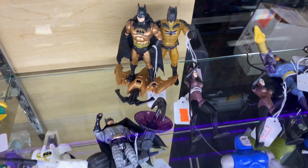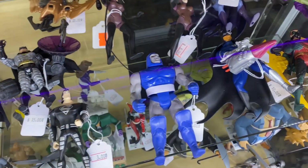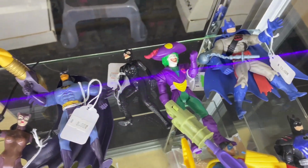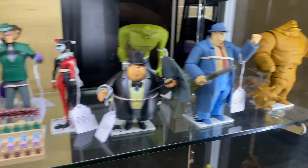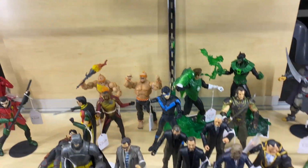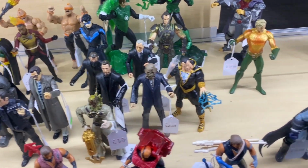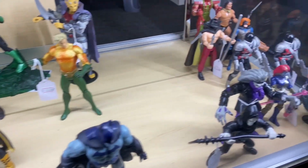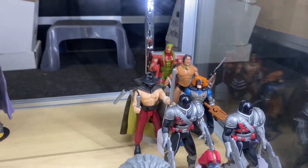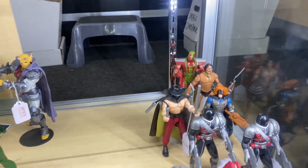And then up here in these showcases, we got a whole bunch of loose superhero figures. You got some Superpowers, Darkseid there. Lots of Kenner Batman stuff. You got the Pirate Joker and Batman. What? That's funny. Mad Hatter. You got some other stuff there from the Dark Knight. Some DC things. Ooh, a couple items here I'm looking at. You guys see that Shadow figure right there? With the cloak, with the cape?